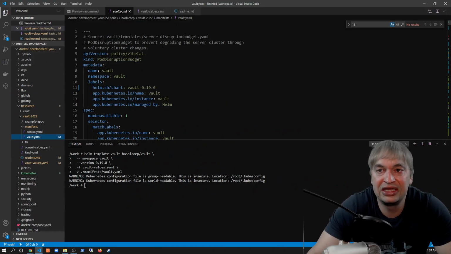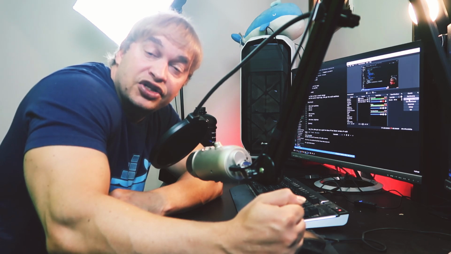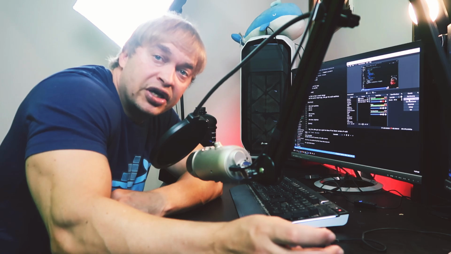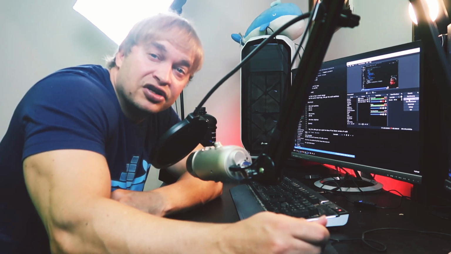Now, if you take a look at this YAML, this has got all the components needed to run Vault. Now, as I mentioned earlier, you can use the helm install command to install this directly to your cluster and use helm upgrade to upgrade it in the future. In this demo, we're going to use helm template to take a look at the YAML file so we understand it a little bit better. And we're purely doing this for learning purposes.